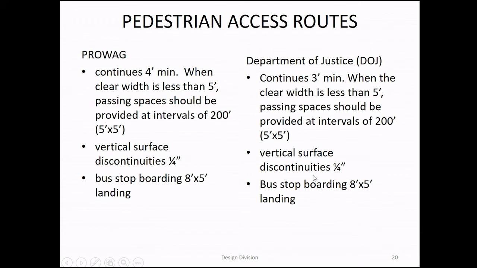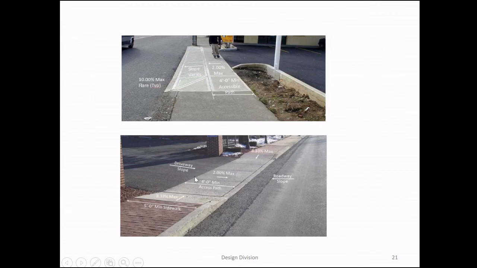Sometimes we have planting areas and it's not paved, so you want to make sure you pave that 8 by 5. It's usually concrete, but if not, you do more than that. You only need one of those landings for buses? I try to propose paving the whole thing, but if the property owner comes back and says something, I will just do the front end, because on the back they don't have that ramp, only in the front.